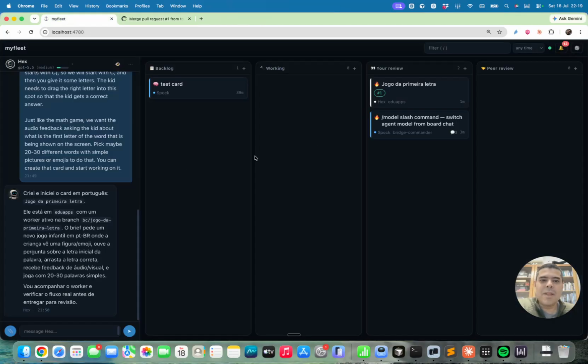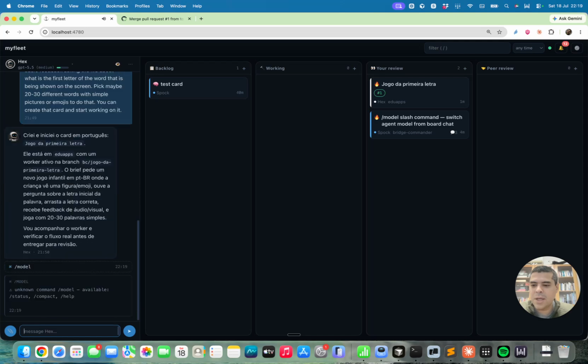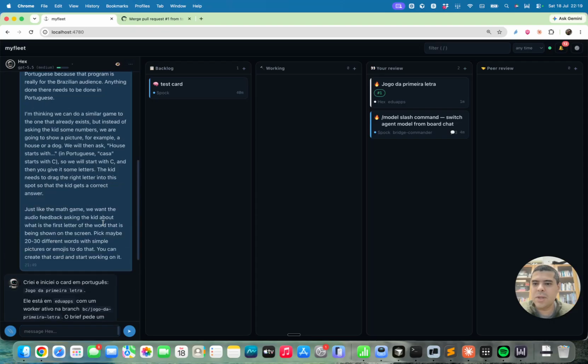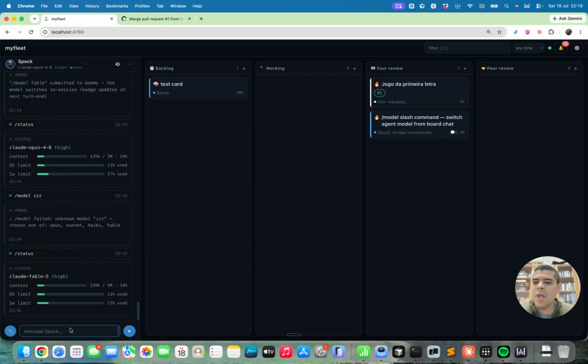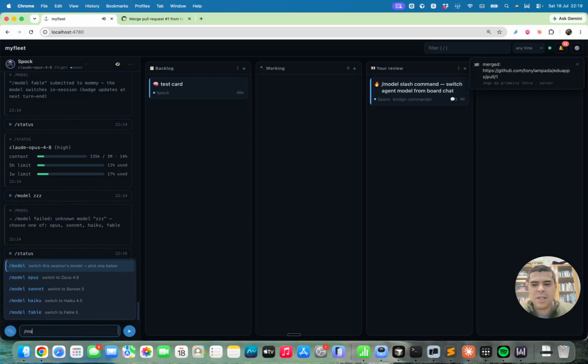Right? So, yeah, we made 2 cards. One of them worked, but not as easy, right? What about, can I do a slash model here in Codex? I guess not. I guess it didn't implement slash model for Codex. Yeah, it only has it for Claude Code. And here it doesn't work really as expected, right?